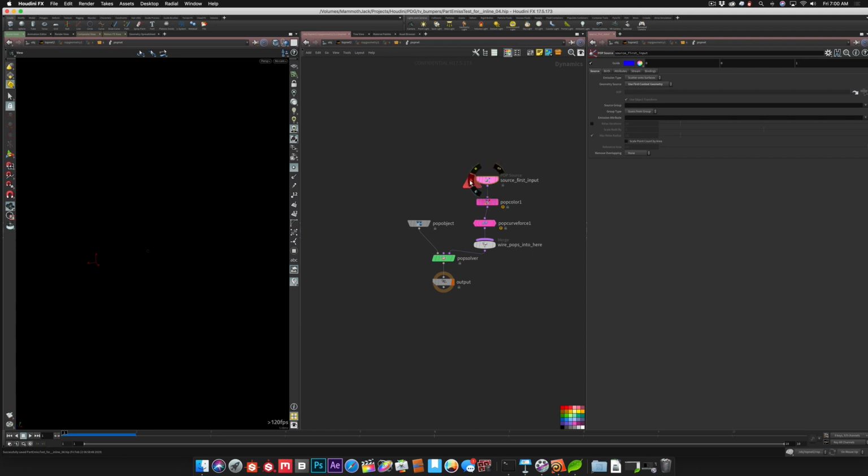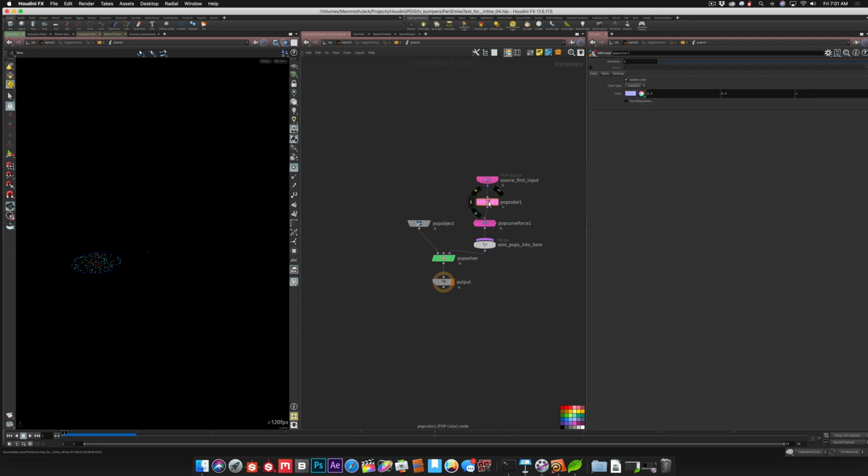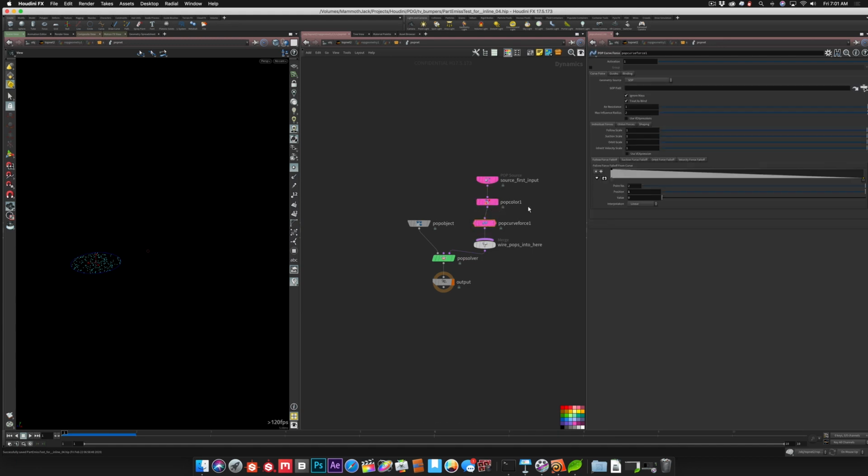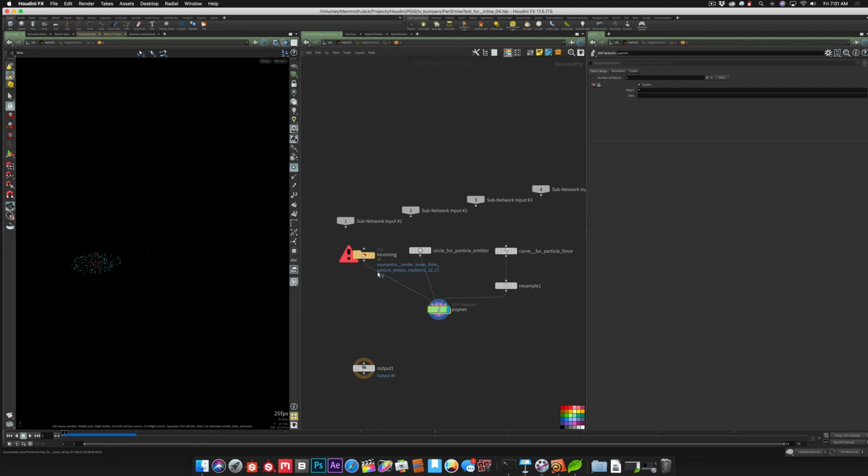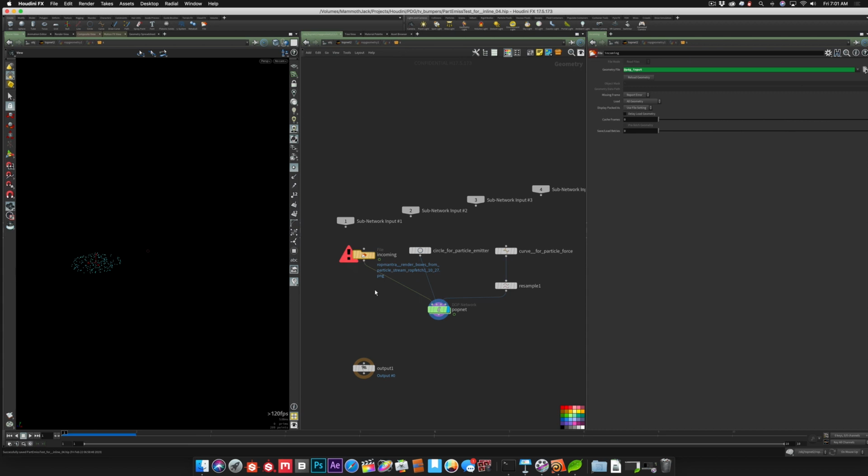Okay, but right now it's erroring out because in my particle source, the emission type is scatter onto surfaces, fine, but the geometry source says use first context geometry, and we're actually using the second context. And now you can see the error's gone away, and I got my little particle stream there. I go to pop color, everything's fine here, and the pop curve force, everything is ready to roll. Okay, incoming is still an issue. We'll take care of that once it's run.